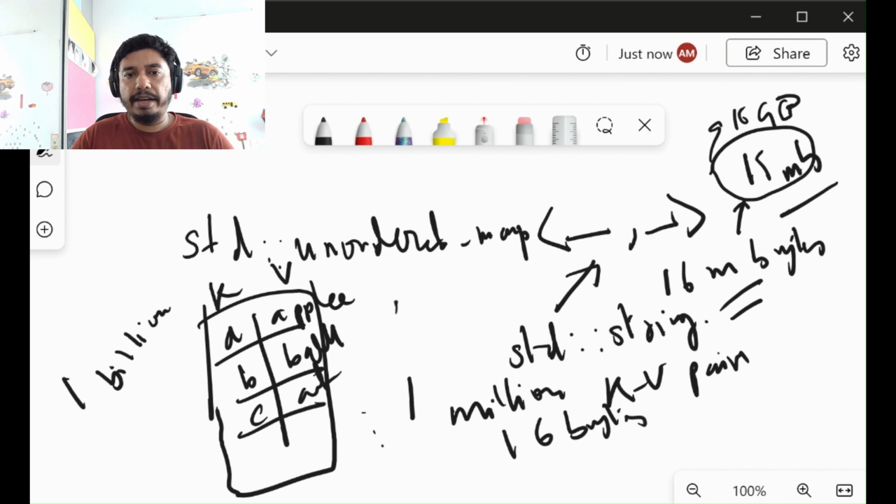So assume that on average, instead of 16 bytes, we have 1 KB of data to store. If we have 1 billion key value pairs, each of 1 KB, how much memory would that take up? If you do the calculation, roughly that should come to around 1 terabyte.